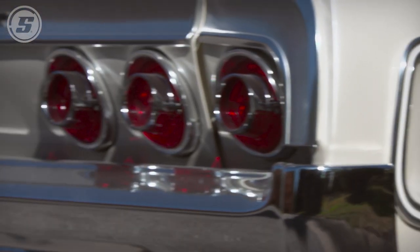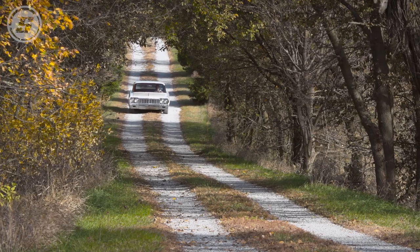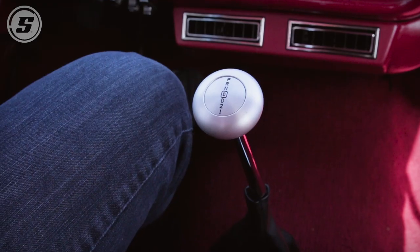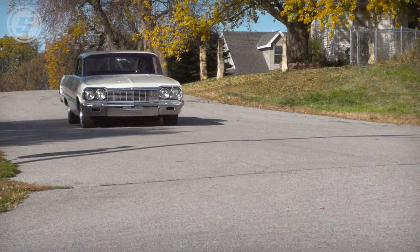It's a 1964 Impala. My dad was building a house for the guy, and this was just sitting in his garage. It was this guy's drag car. That didn't mean anything to me when I was just out of high school, but I just knew that a 1964 Impala — that's pretty cool.